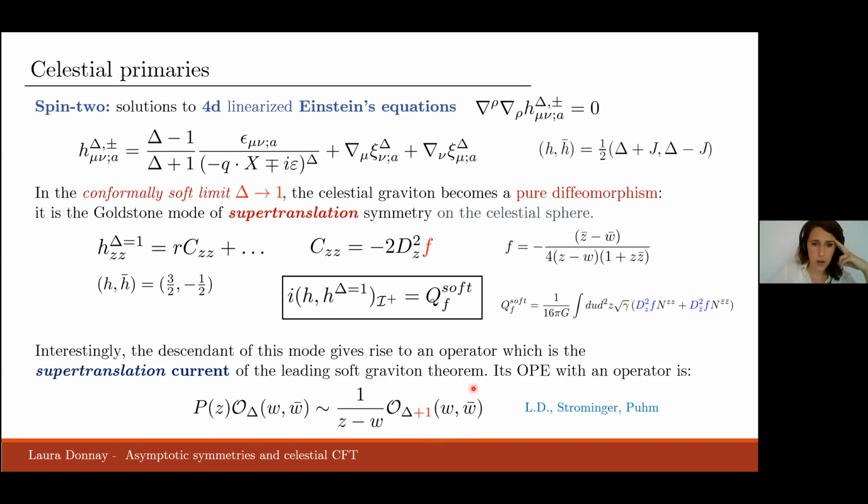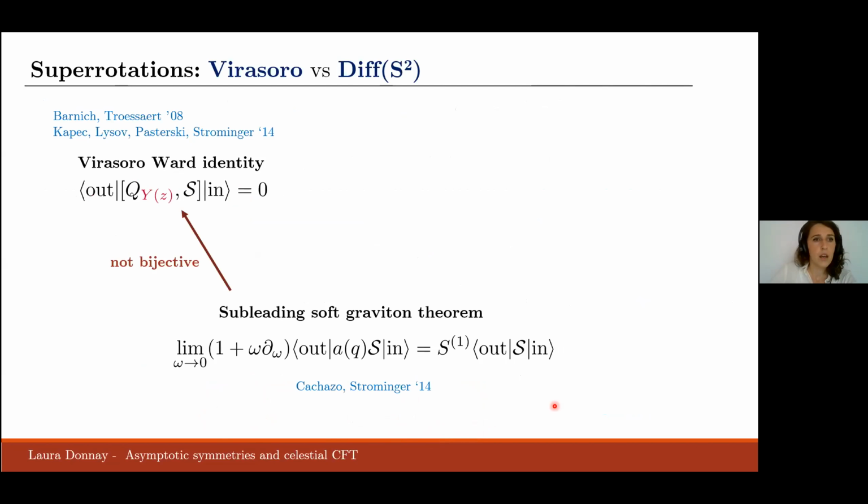So this is a property that is probably not so familiar in usual CFT. This is why the super-translation symmetries are actually pretty original compared to the usual thing that we know in CFT. So now we can naturally turn to super rotation. So what happened for super rotation before mentioning the celestial story?